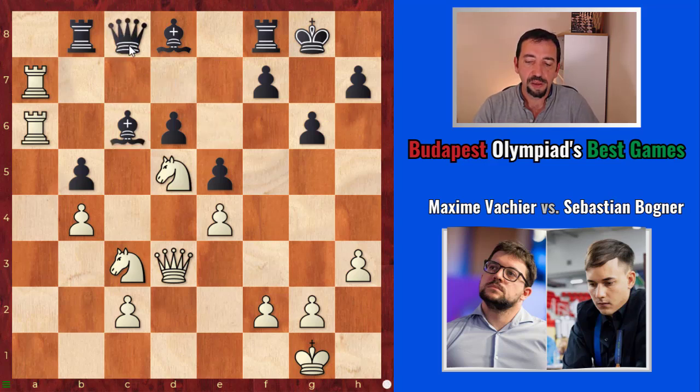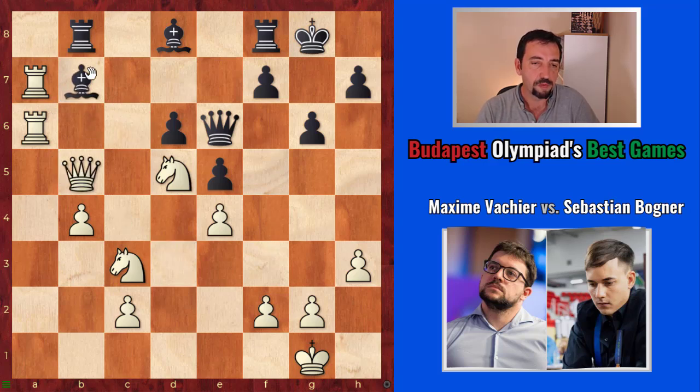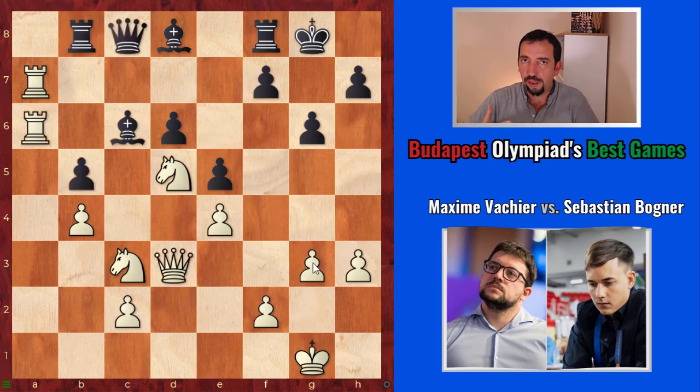Queen c8. It's important to notice that bishop b7 is simply answered by queen takes b5 and bishop takes a6, queen takes b8. And this is an extra pawn and a winning position. So the game continues with queen c8, improving his position, and letting black destroy himself. This is a typical method.